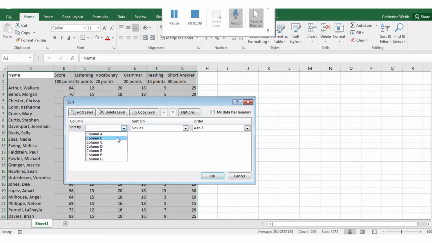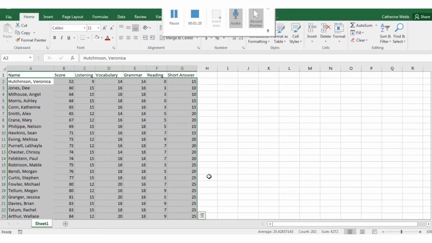For the first analysis, I want to sort by column B, which is my overall score. I'm also going to click that my data has headers because it's going to take into account that I have put in the type of item that's there, and then I click OK.